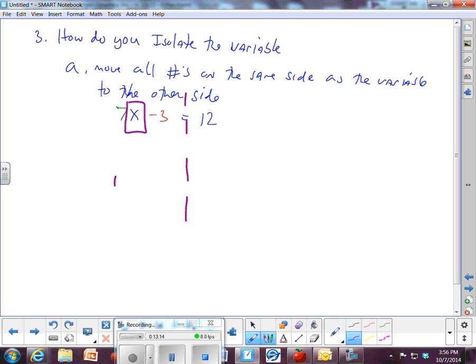We've got a left side, and we've got a right side. So what do I have to do? I have to move 2 things. I've got to move this 7 from the left side to the right side, and I also have to move this -3 from the left side to the right side. Once I move the 7 and I move the -3, the X, the variable, will be all by itself on the left-hand side of the equal sign. So that's what we're doing when we're solving an equation.